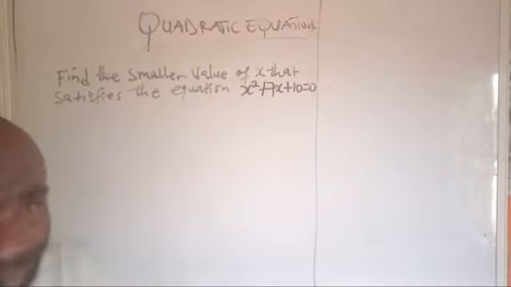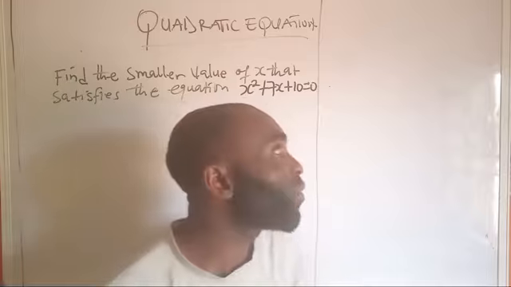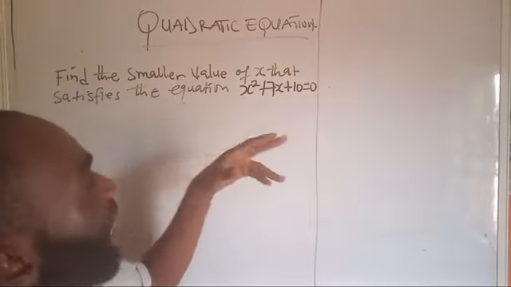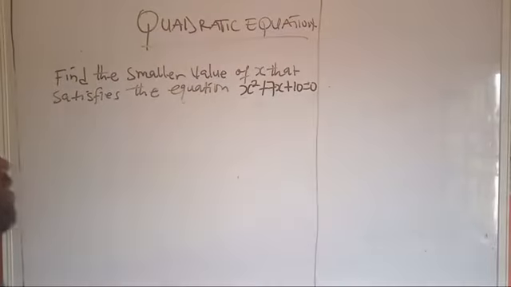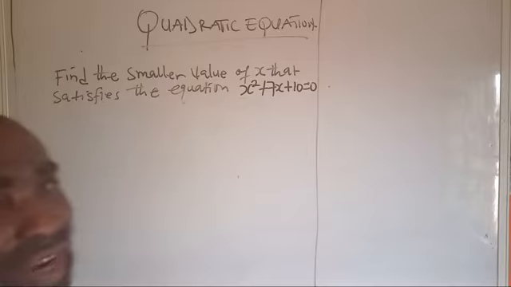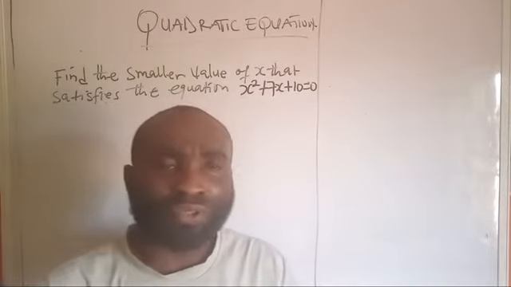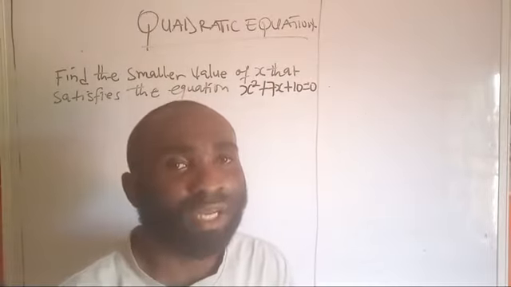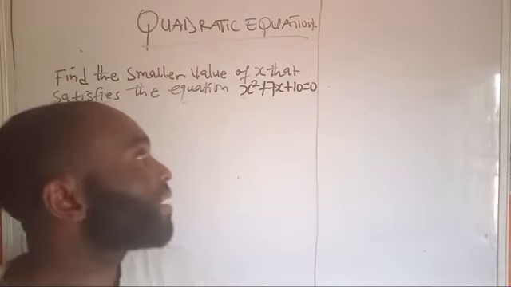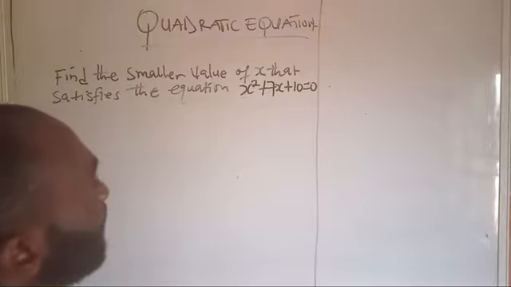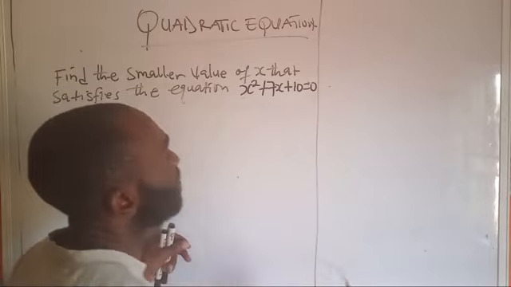So in factorization, you look at the two possible values that when you add together, give you the middle term, and when you multiply, give you the last term. When you have any equation, try to find the multiples of the last term. What do I mean by the multiples? That is what you multiply together to get the last term. Our last term here is 10. So what are the numbers that when multiplied give 10?